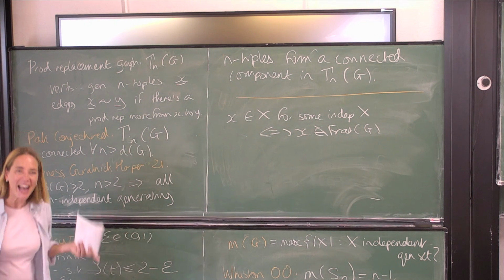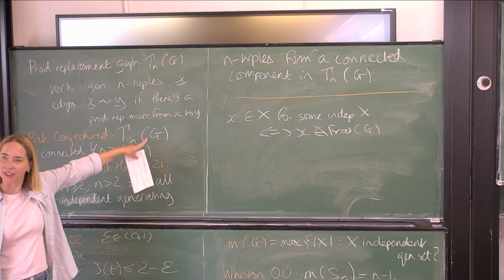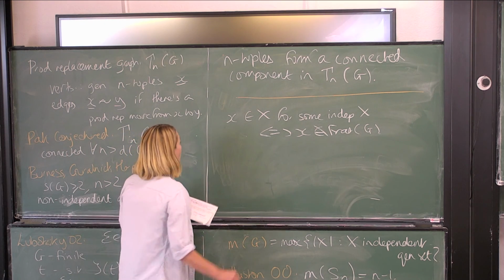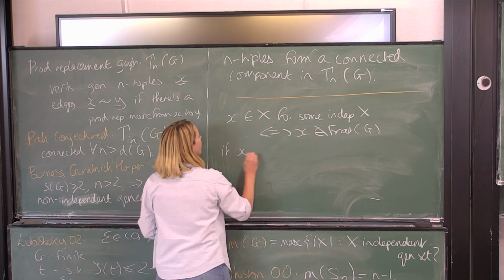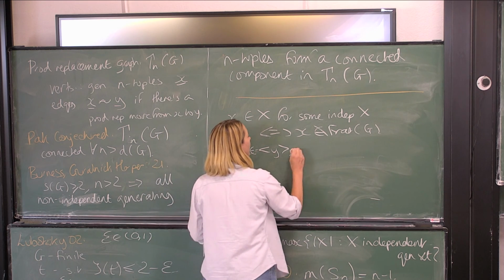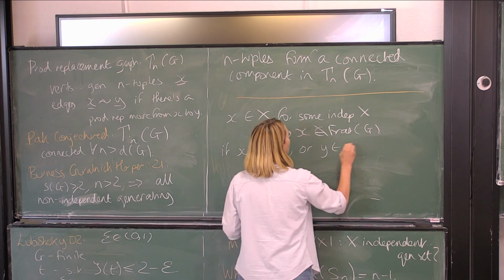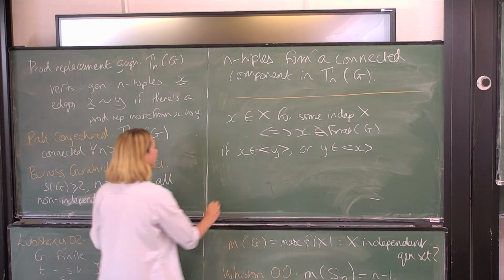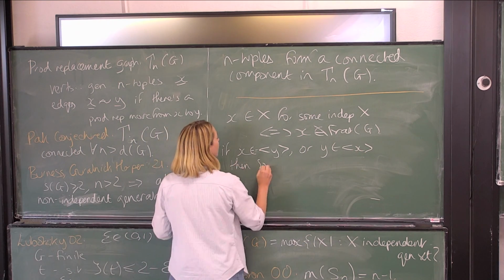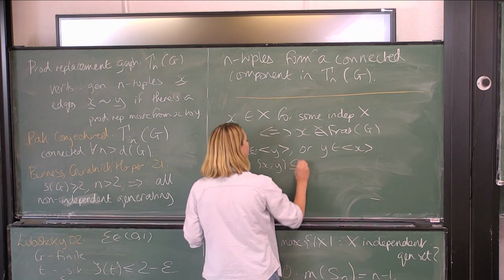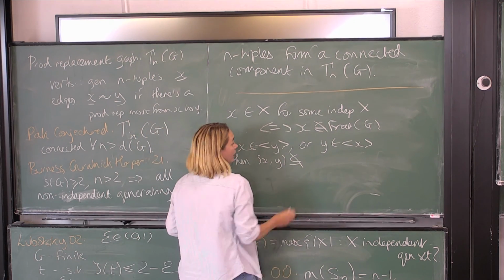Okay, so what about pairs of things? We know then exactly what elements could appear in independent generating sets somewhere, but what pairs of things? Well, here's an obvious obstruction. If X is in the cyclic subgroup generated by Y, or symmetrically, Y is in the cyclic subgroup generated by X, and they're not equal to each other, then the pair X, Y is not contained in a minimal generating set.